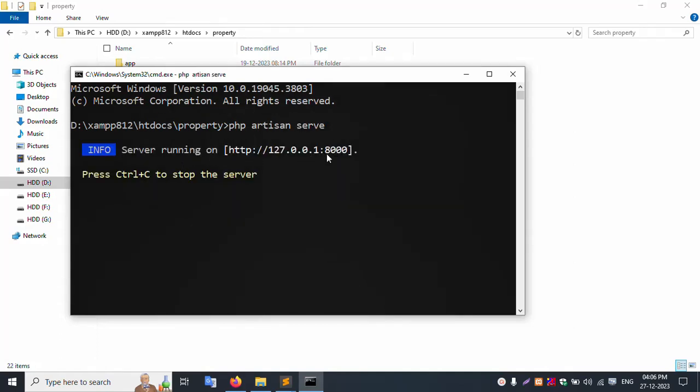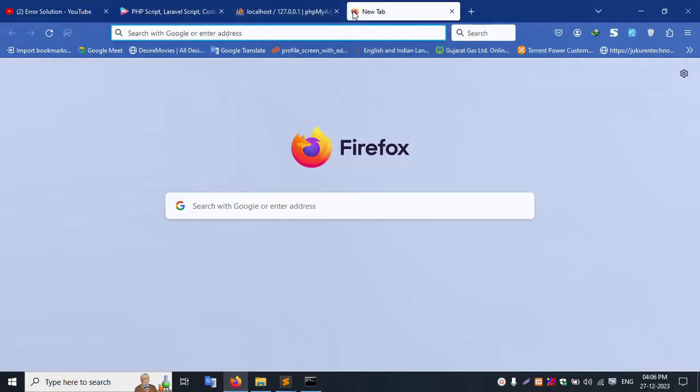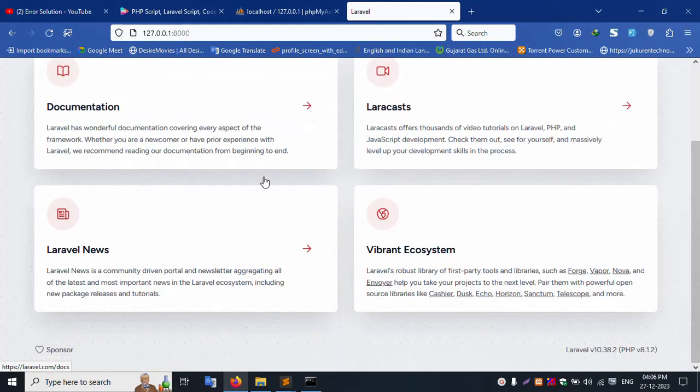Copy this URL and paste it here. The latest Laravel version is installed successfully.